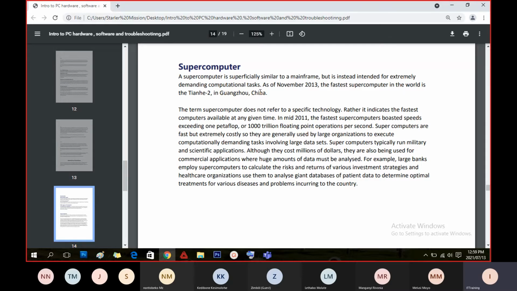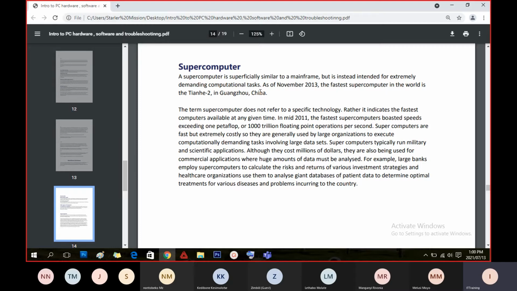Supercomputers are also the same as mainframes, but they have faster capabilities. We use them in military operations, whereby military people have to encrypt their data and share data faster, and also in trading firms, whereby when you trade or need to take an execution now, there can't be any time delay.